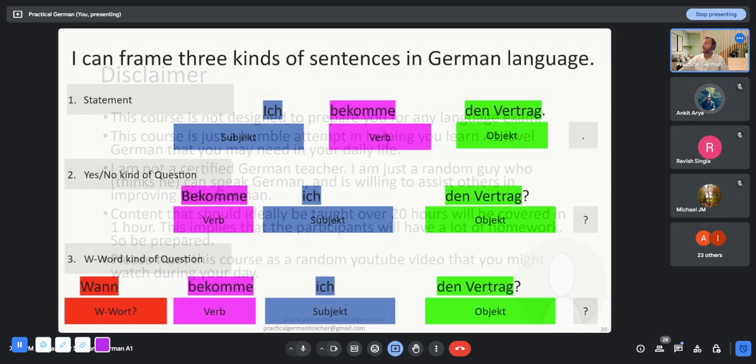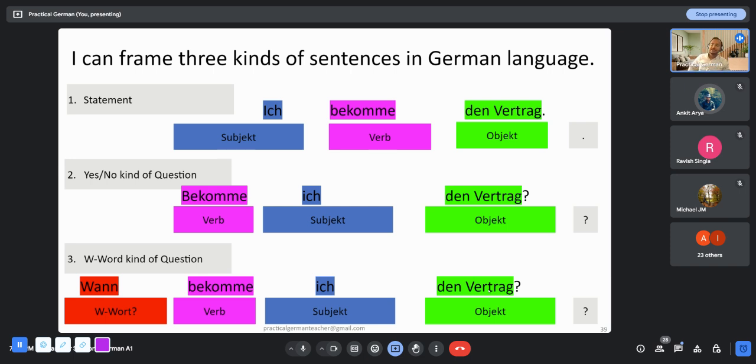Okay. So before we start talking about trennbare Verben and how to make sentences using trennbare Verben, let's do a very quick revision. Most of you are learning German so that you can speak and understand. That means you want to have a conversation. Of course, you want to write emails too, but actually what you want is to be able to talk to someone. There are three parts to a conversation. You see the person, you make eye contact, and you greet them. So there are greetings, and then you say a lot of things, and at the end you take leave from them. So greetings and taking leave.